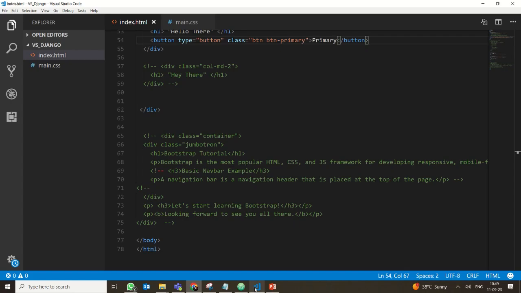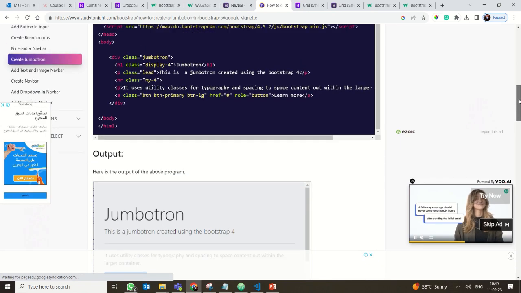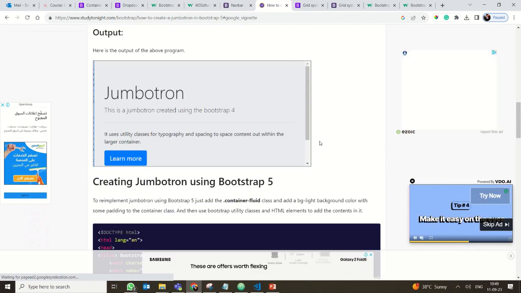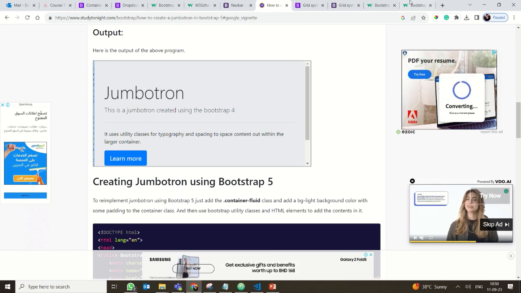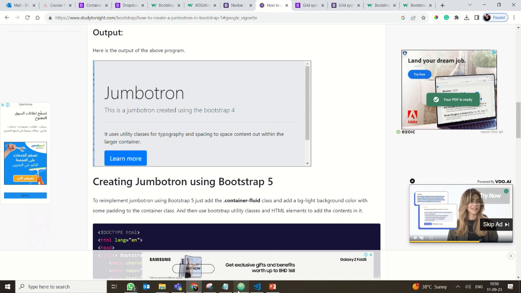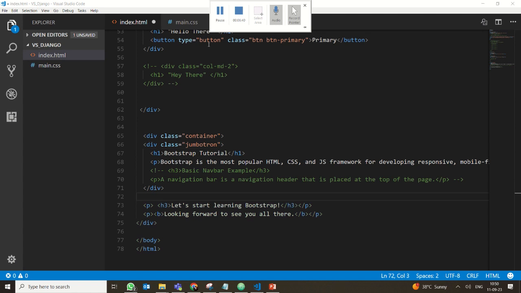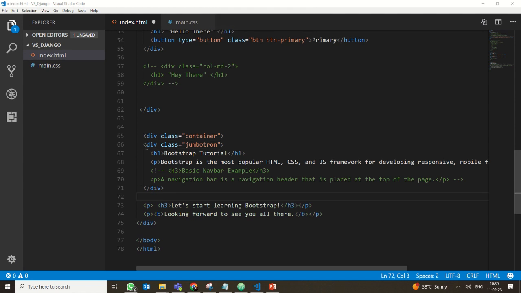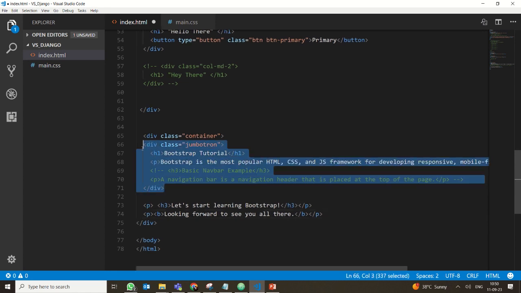If you see this example, the Jumbotron is there in Bootstrap 4. The Jumbotron looks like a gray-colored big box where you could have big things. That's a Jumbotron. So I'm using the Jumbotron, but once again, let me just correct the code. You have a container and this Jumbotron, and inside the Jumbotron I want the big Bootstrap tutorial text to be printed, and the Jumbotron is closed here.